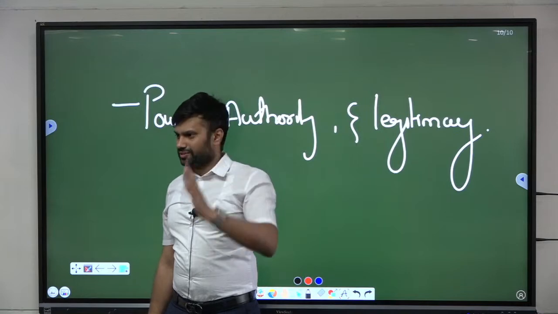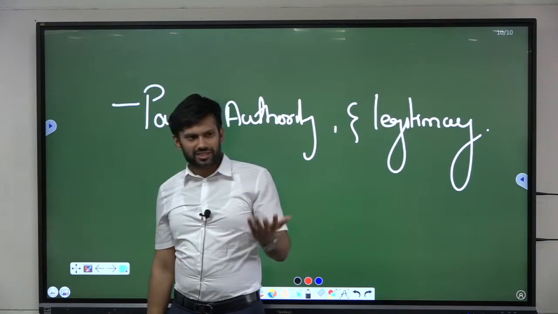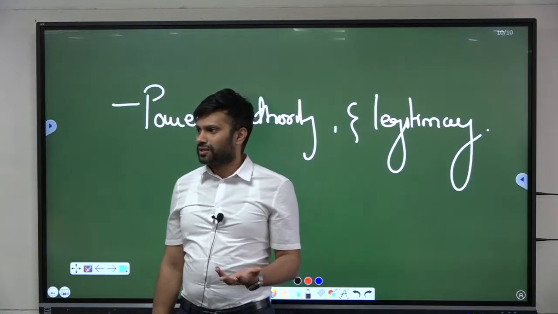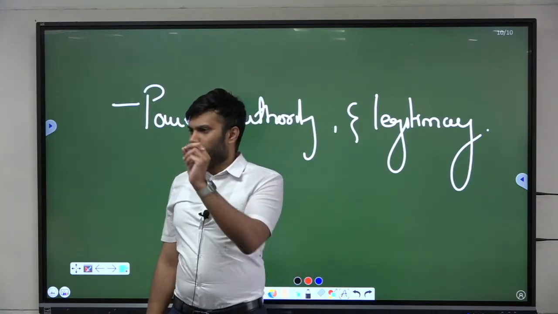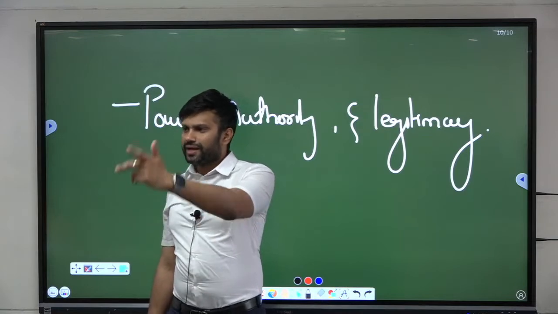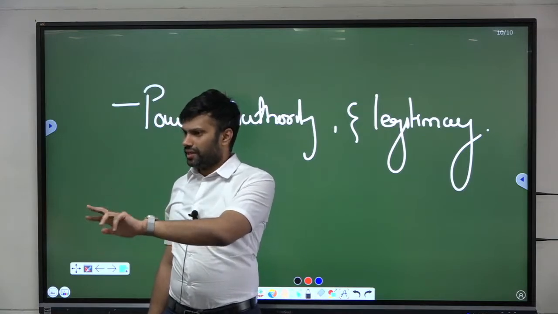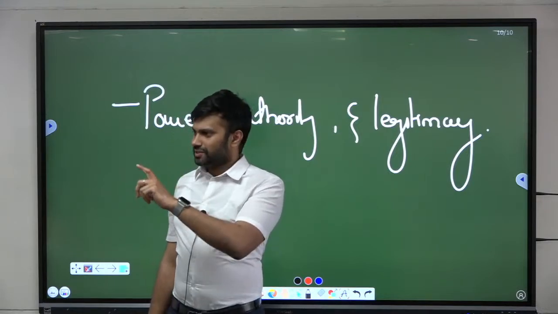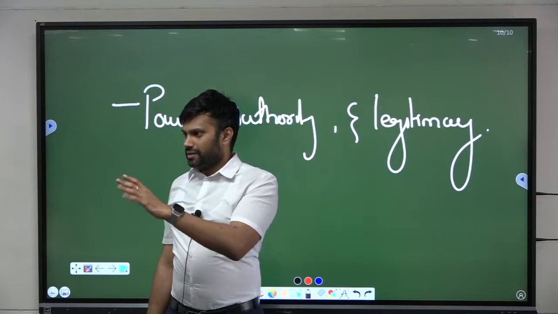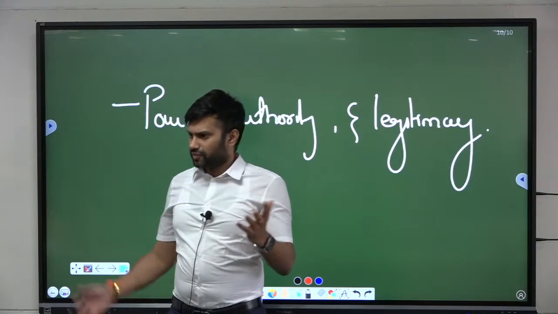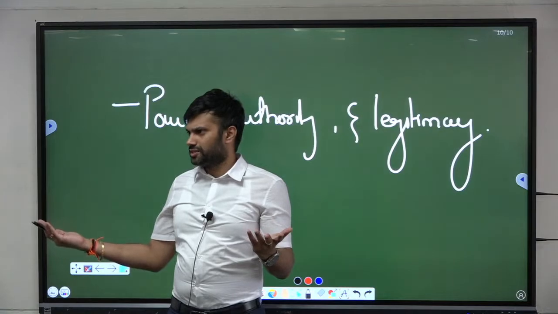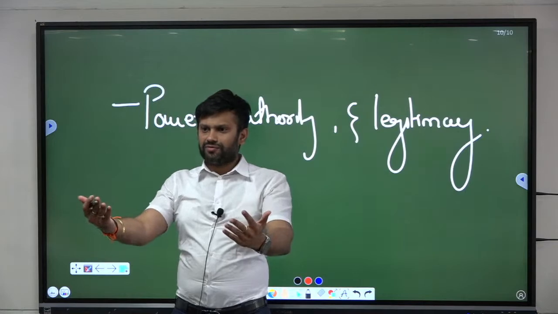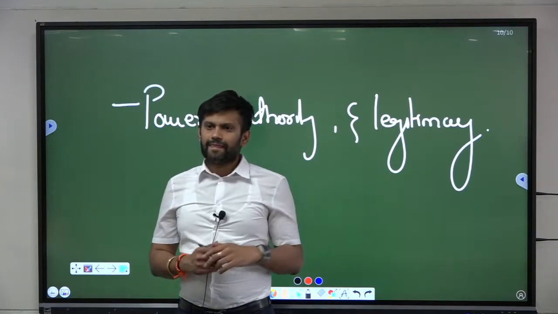Again I told, ideologies: liberal perspective of power, Marxist perspective of power, feminist perspective of power. So feminism says that power is what? See, in simple terms, what is power? Your ability to make another person listen to what you say against his will. That is power. So feminists will say that power is what? Man exercises power over women through different ways. For example, marriage is one such thing. Rape, they also say, is nothing but an exercise of male domination over the female.